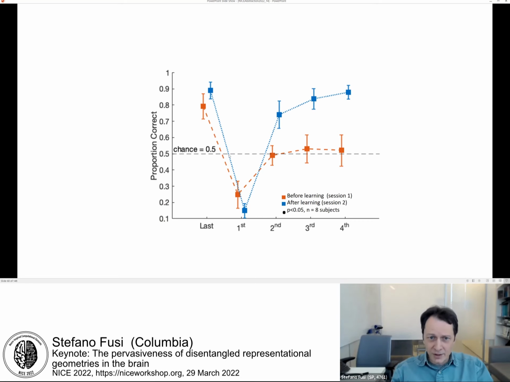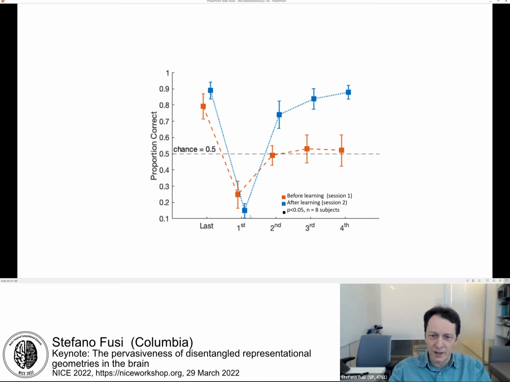And they trained the humans in 2 sessions using exactly reinforcement learning as in the monkey case. So you see, during the first session, this is the behavior, the inference behavior. In the first session, it's relatively low, and then it goes up. So what I mean by inference behavior is that essentially, when you switch from one context to the next, the very first time you change the rule, the subject cannot know that, and so the performance is very low.